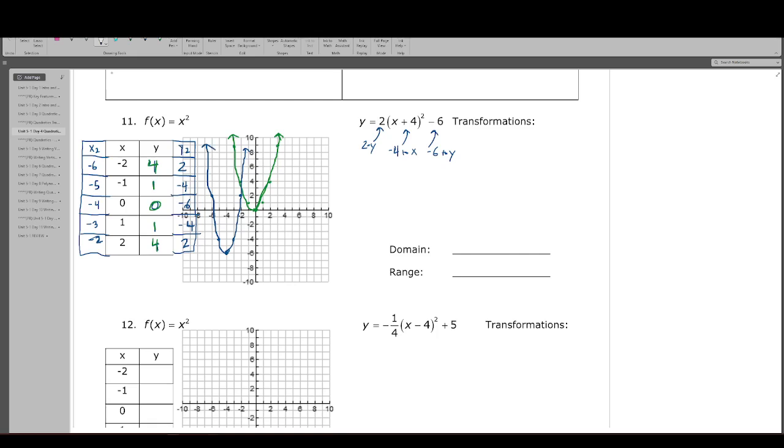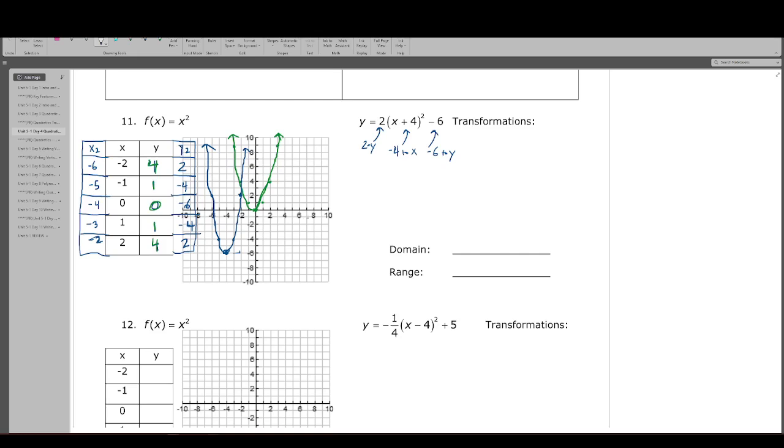And I know that's not super obvious because my drawing is so bad, but we can see that here we went 2 to the right and 8 units up, whereas on the original we went 2 to the right and 4 units up. So this one is quite a bit narrower. It just looks really, really bad.